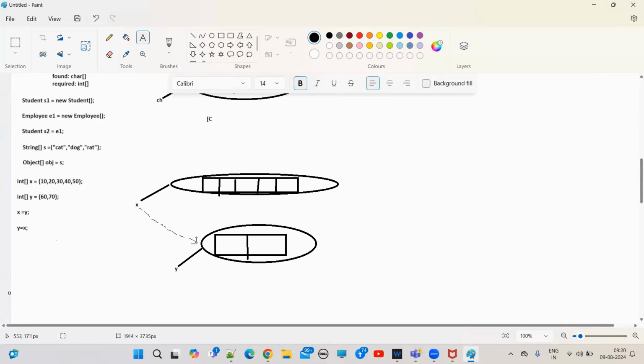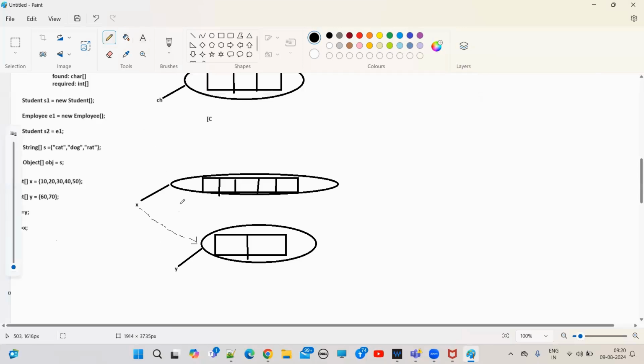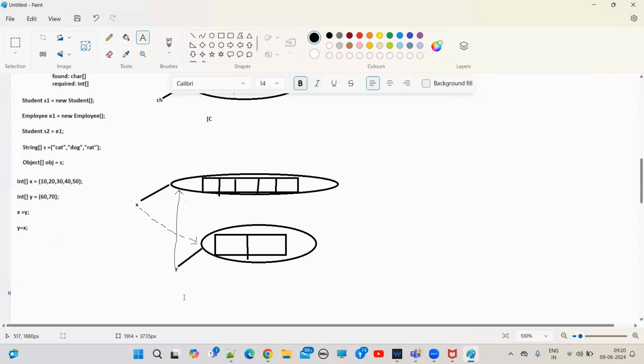X is referring. Now, where is the x object? This is the x object. For the x object, who is referring? Y. I am assigning the x object to y. Now y is referring to this one. That's it. Understand?